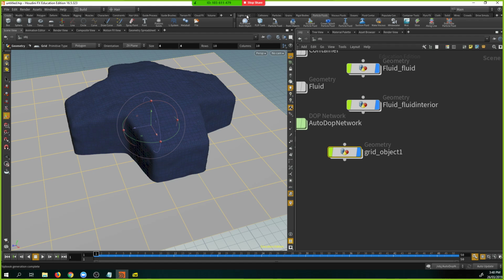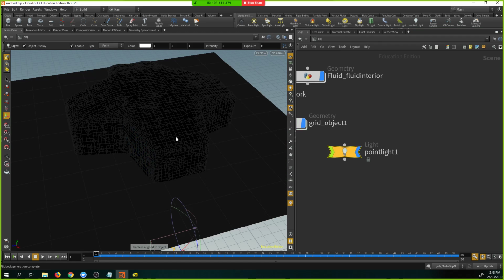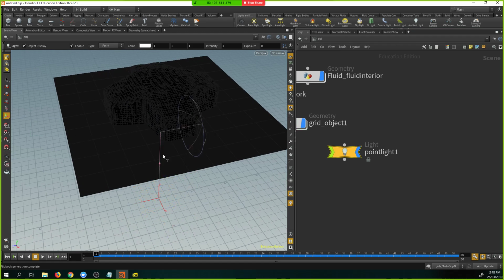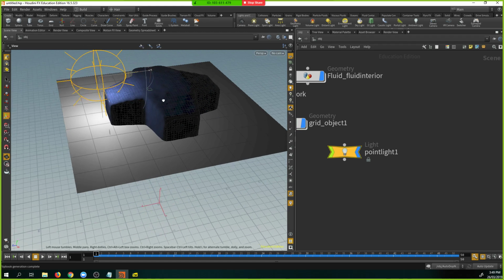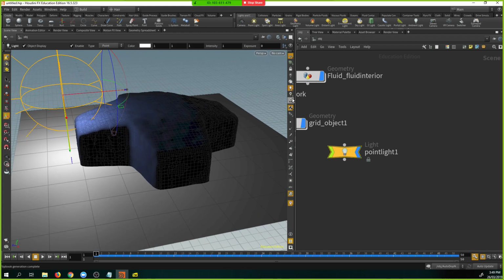If you have a light in the scene, you go to the light and camera, and let's create a point light. And you see that this point light is just working here. Just move it here.